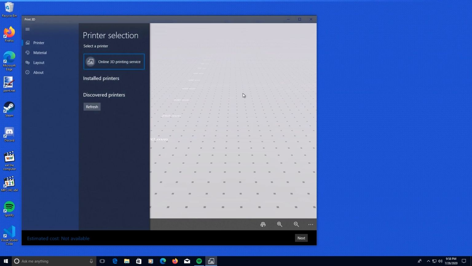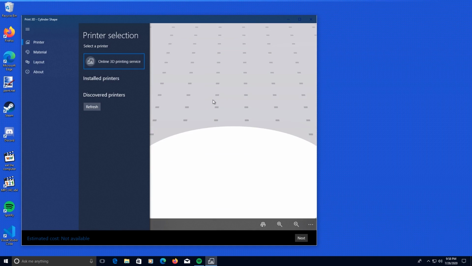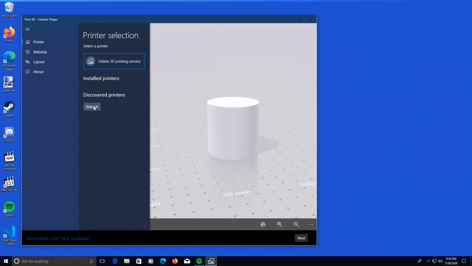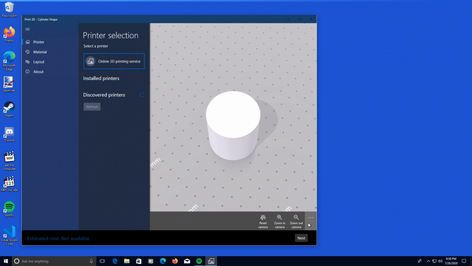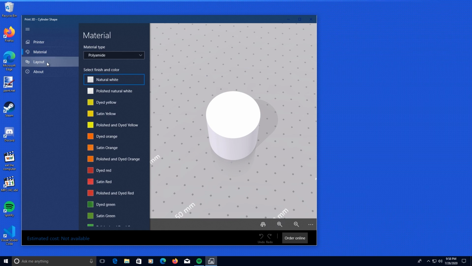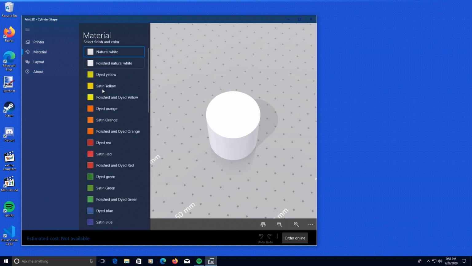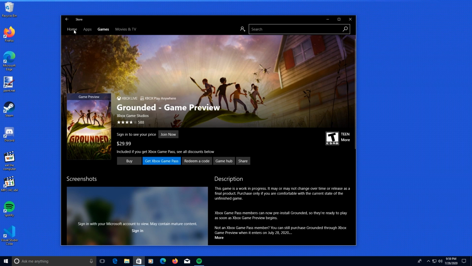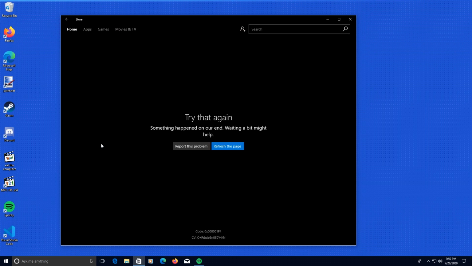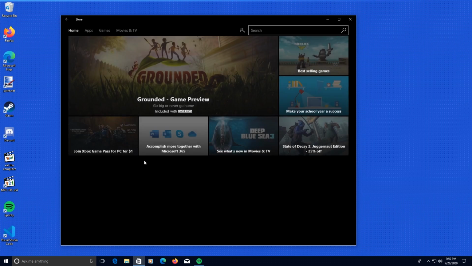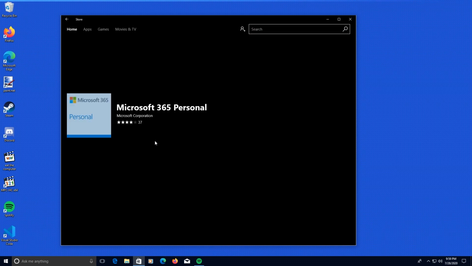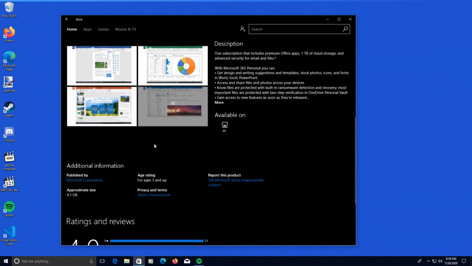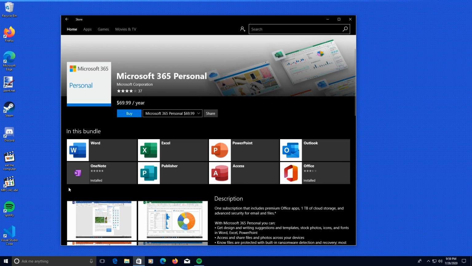Some of the applications have also been reworked, such as Print 3D. We got Paint 3D, now we got Print 3D. How many 3Ds are we going to add? TV 3D, I guess? The Microsoft Store. I mean, the Windows Store has been revamped again and it still crashes so many times, but again, the store has been revamped again. Now you can buy Microsoft Office products. And why is OneNote so tiny compared to the other applications?